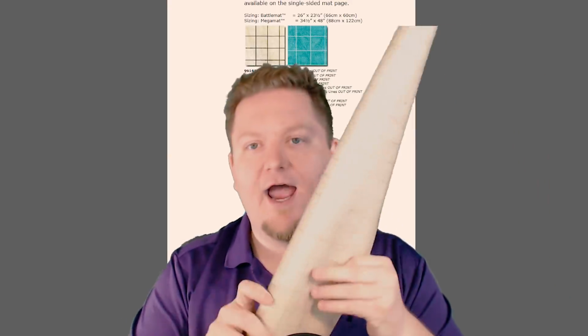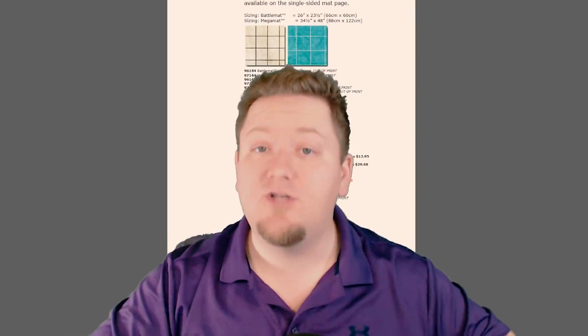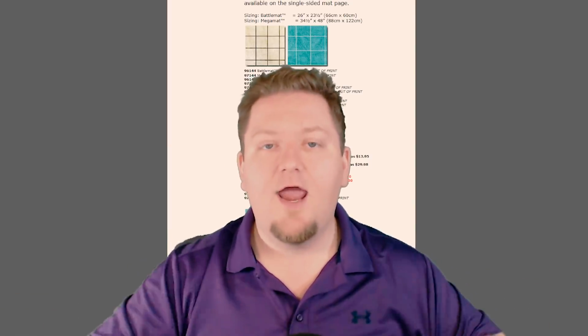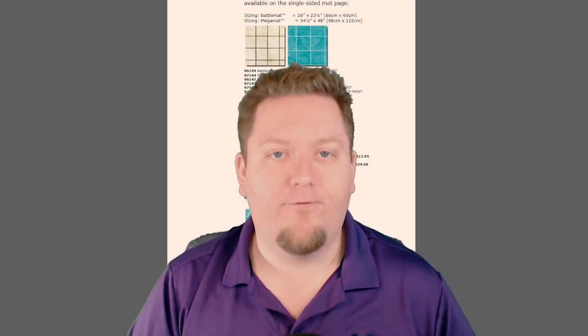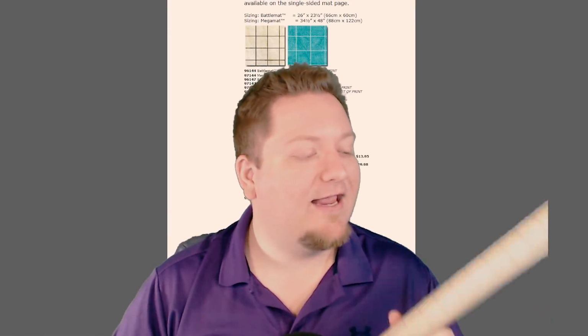So on one side, you've got your 1-inch squares, and on the back side, you actually have hexes. So if you're running a game like Starfinder, you plop this thing down, and you got your one side for all of your combat, and on the back side, you have your hexes for your starship combat. And it takes wet erase, not dry erase. And I cannot live without this thing.